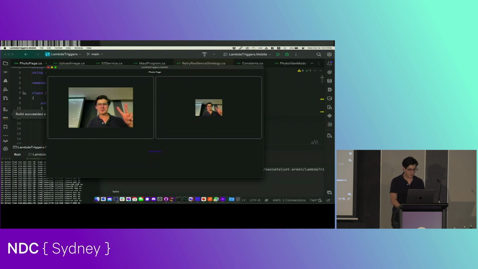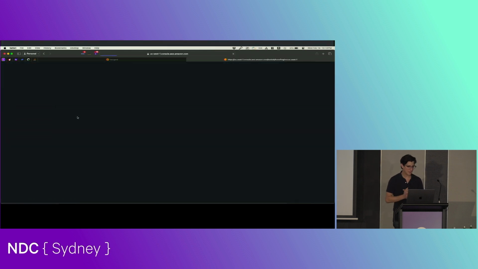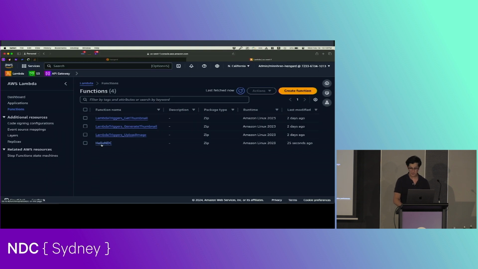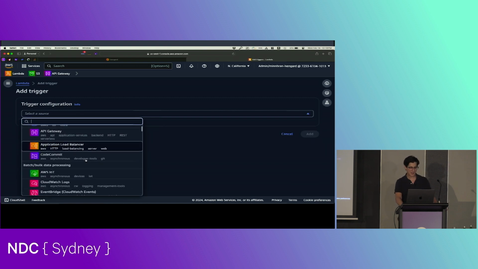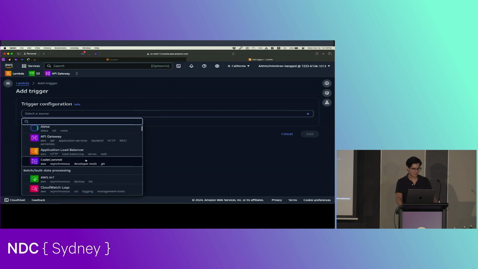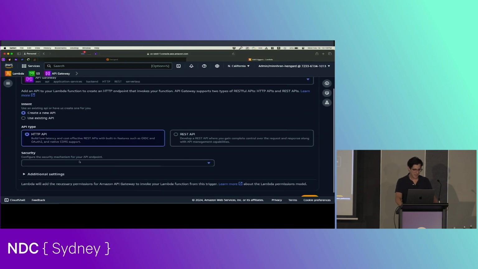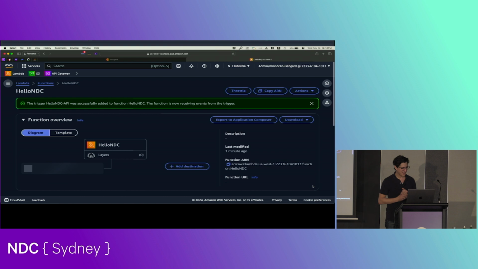And if we jump over, I'll look at the AWS console. And here, we'll go to our Lambdas. We should see our brand new hello NDC. There it is. And the reason we have to jump in here is we need to specify its trigger. So this is where we say add trigger. And if we wanted an S3 trigger, if we wanted the DynamoDB trigger, this is where we would wire everything up. But for this example, we're just going to do API gateway, and we'll tell it to create a brand new API for us. And yeah, we'll just leave it open. You know, if we were better developers, we probably would lock it down, but no need, right? This is just a fun demo.